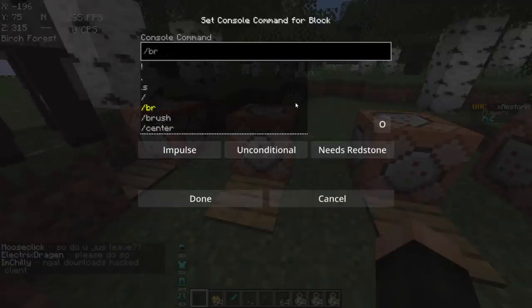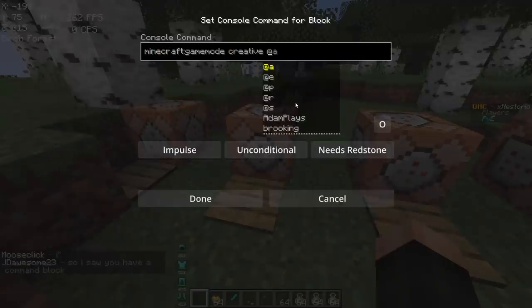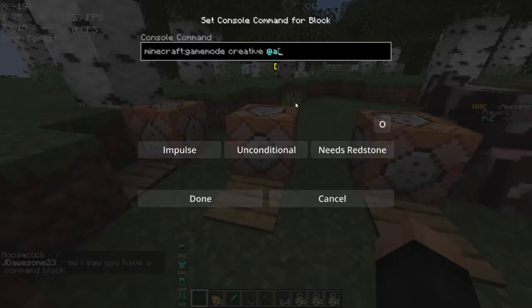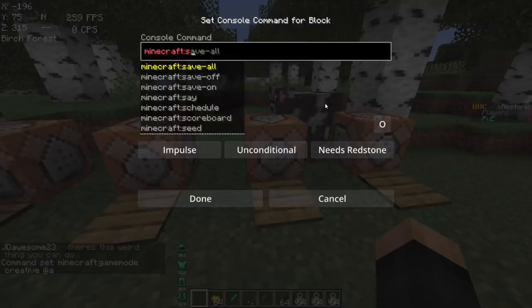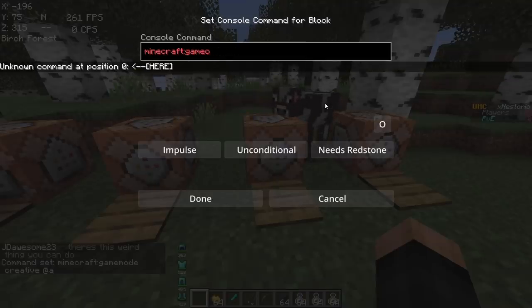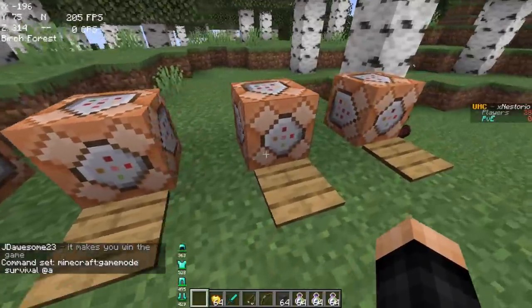Now it's time, guys. I'm going to start messing with the players. Game mode creative at A. So once I go on this pressure plate, everyone in this UHC is going to go into creative mode. This is why I don't mind that much if I make myself OP, but you know, I just got to make it a little bit understandable. You know what I mean? All right, it is time.